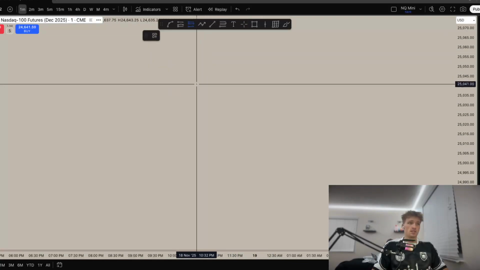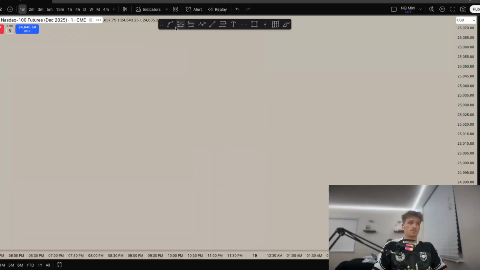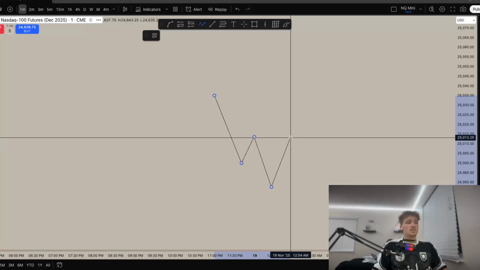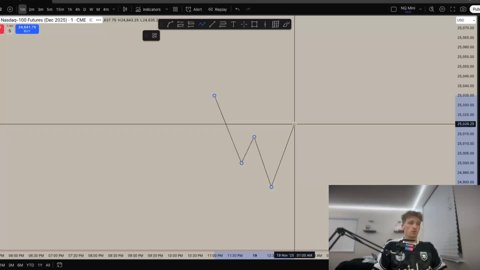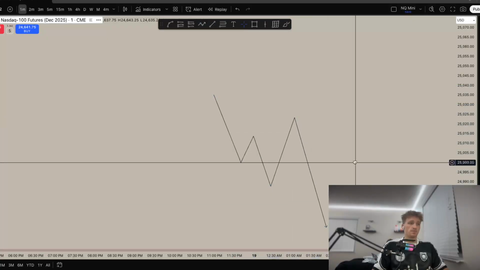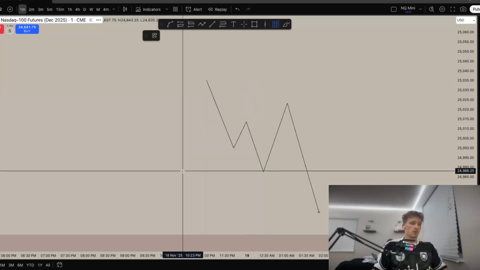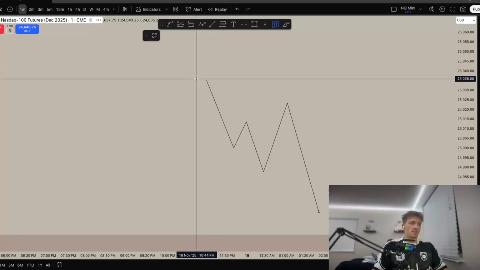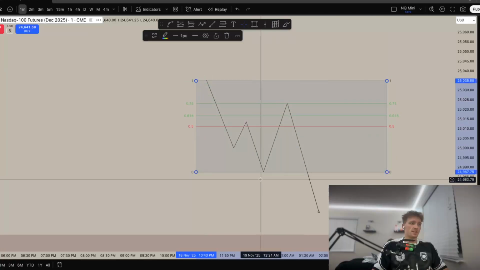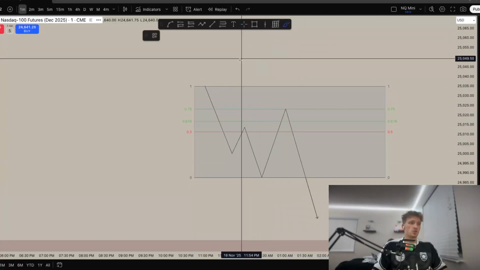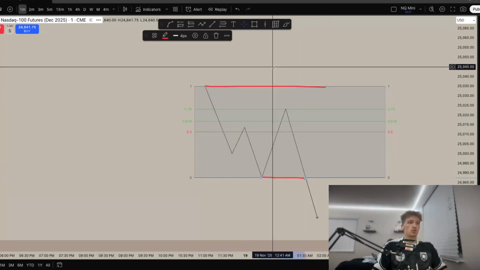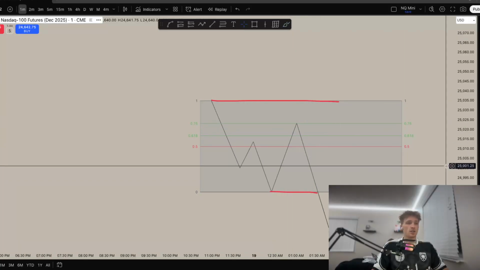If we were, let's say, expecting price to continue to dump here, okay? So if we would want to see price continue to dump here, this is something that we would want to see. You would mark it out from this high up here to this low down here of this internal range, high right here, low right here. This internal range right here, you measure out the highs and lows.